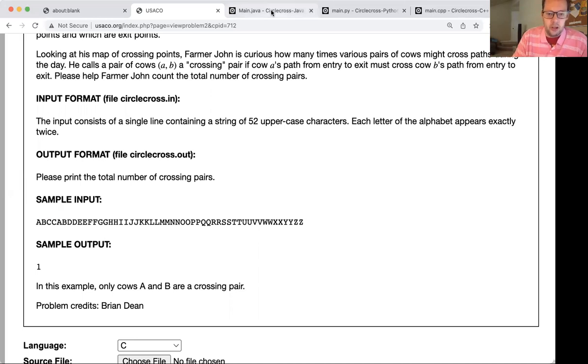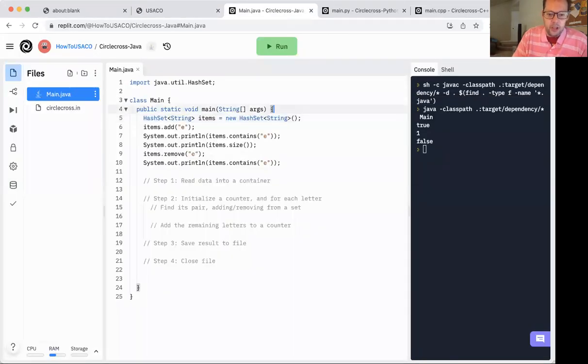Let's start with Java. Okay, so here I have a real quick cheat sheet for us to go off of. This is how to create a collection, a set of items. I recommend using a hash set. There are other ways to do this. For example, if you wanted to use an array with 26 values of trues and falses, you could use a Boolean array. But this is a good excuse to get practice with sets, so I recommend using sets on this one.